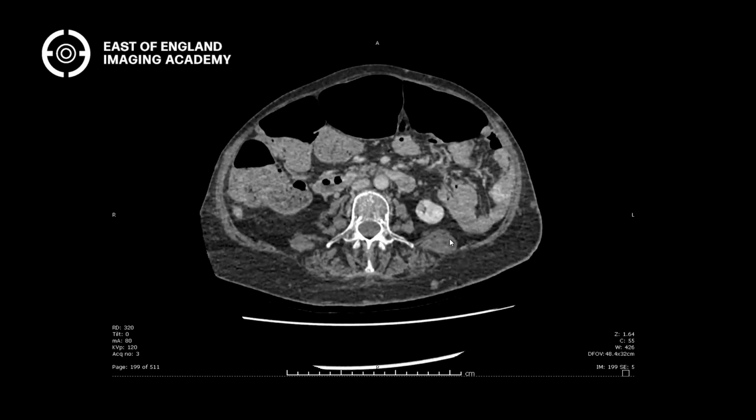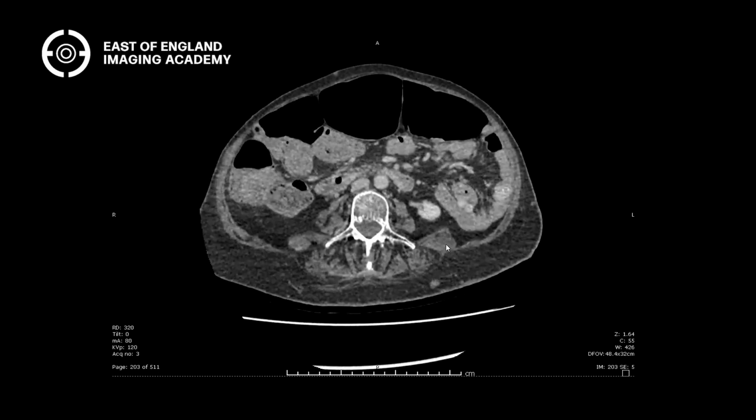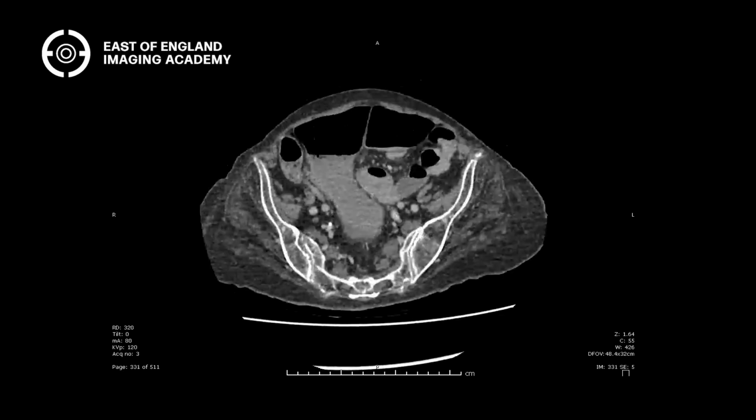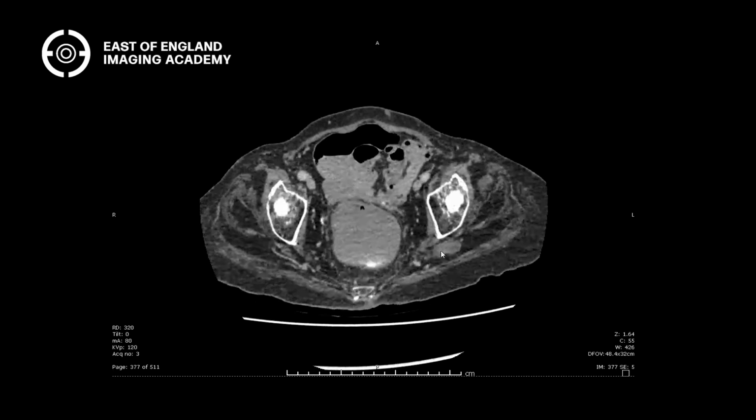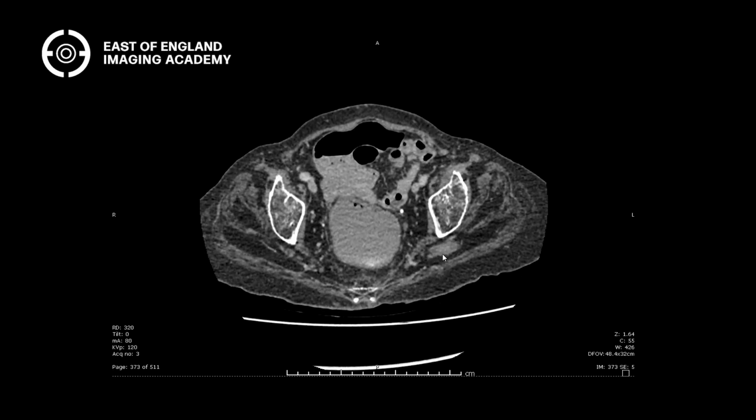You've got funny masses within muscles, like this one here. You can see within quadratus lumborum, there's a funny soft tissue mass there. If you look further down, you can see this is sciatic nerve here, and sciatic nerve also has a funny mass associated with it. Does anyone know what diagnosis we're looking at here? Sorry? Yes, exactly. So this is a patient with NF1, okay, so neurofibromatosis type 1.